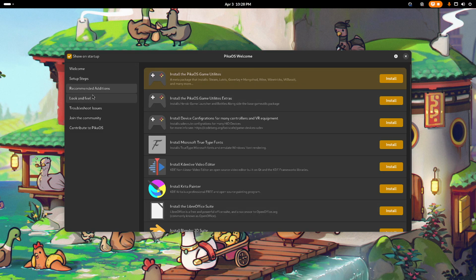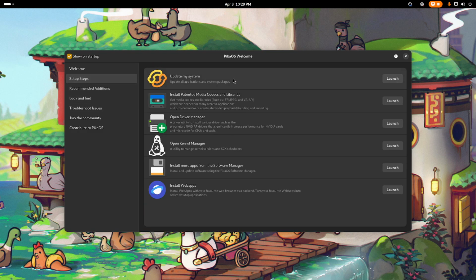I know that they just very recently came out with a new device manager, which has kind of replaced the PikaOS driver manager, which I'll be going over too. It's really cool because it makes NVIDIA so simple on Linux. Installing NVIDIA drivers on a raw distribution like Fedora Workstation or raw Arch is a very involved process, especially if you're a Windows native person used to the way Windows does drivers. It can be very complicated, at least to a guy like me. So I really appreciate tools like this where it's all automated. I don't have to worry about X, Y, and Z. I just do my thing here.